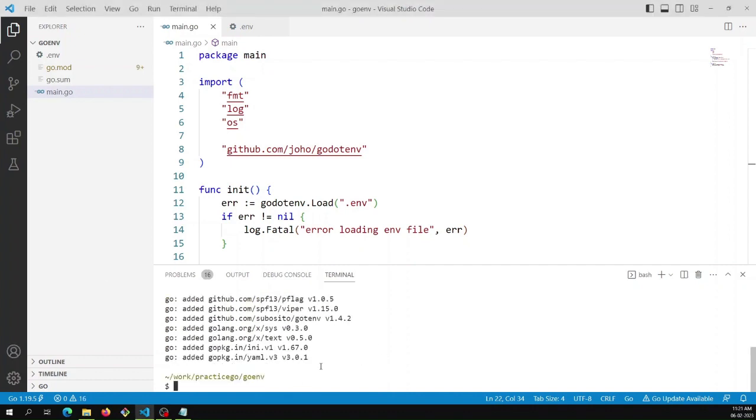Once it is installed, we'll create another file called, suppose, viper.env.go.